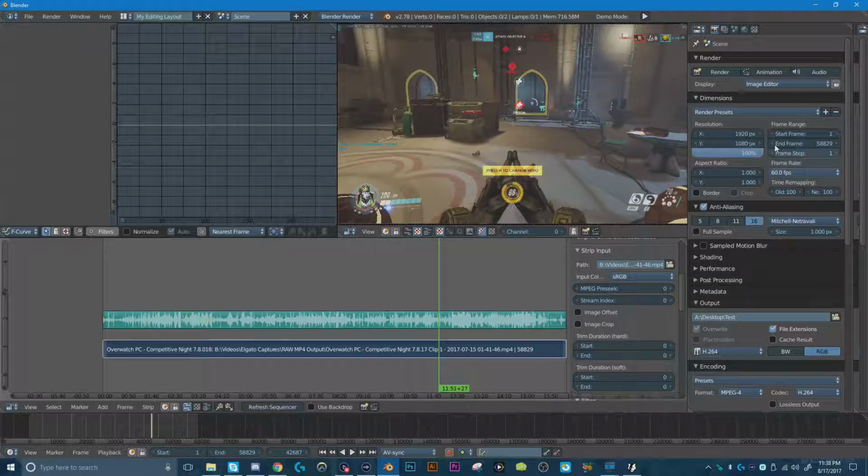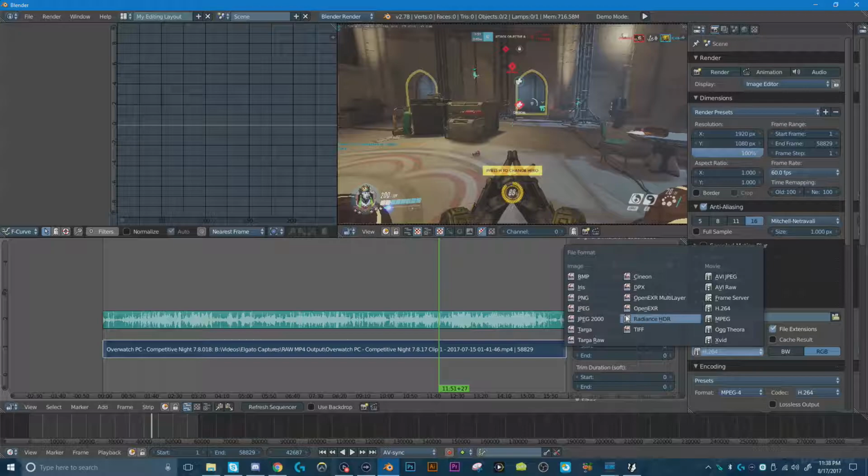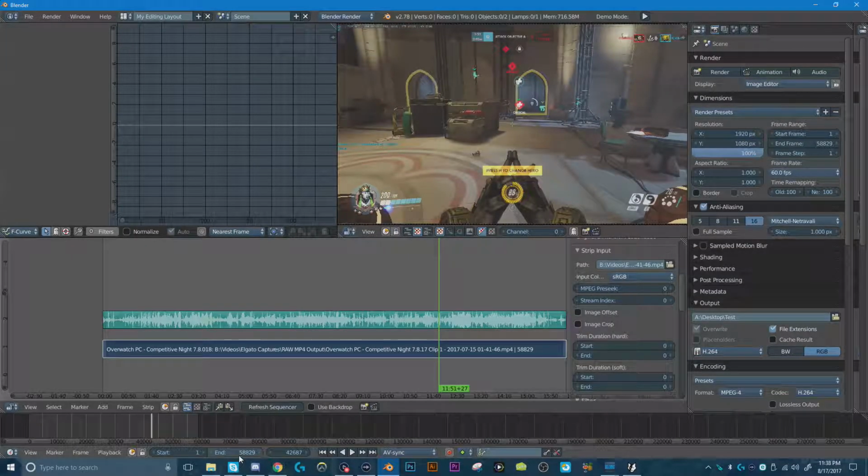you can actually render it out as a sequence of photos first, or go into the folder where it is set to render out, and grab those. To do that, you want this set to render out probably as a PNG, but you could do a JPEG as well. In this case, it would render out almost 59,000 images into a folder, called something along the lines of 001, 002, 003, all the way up.